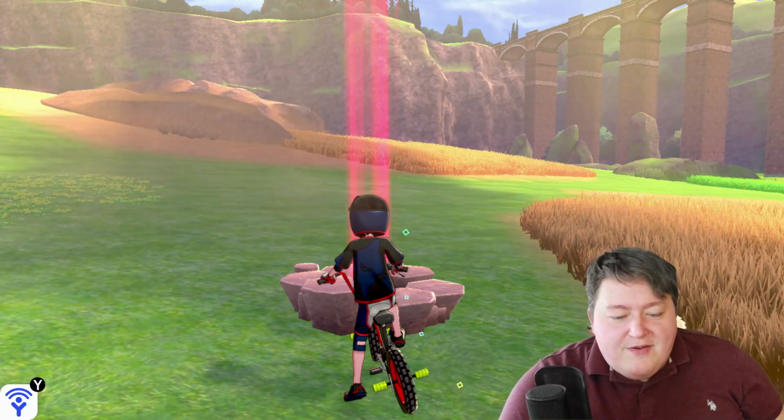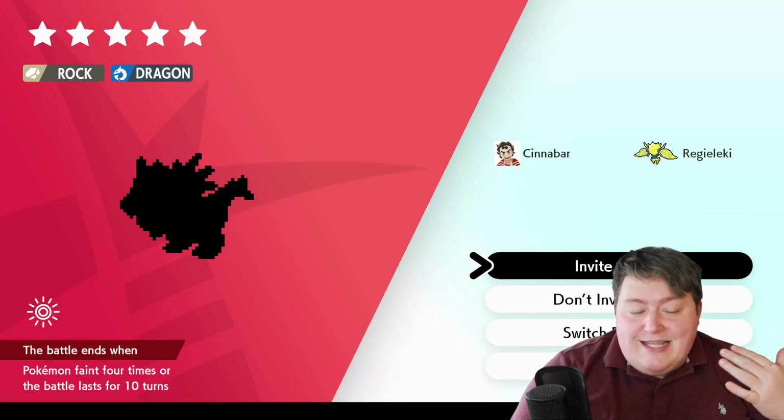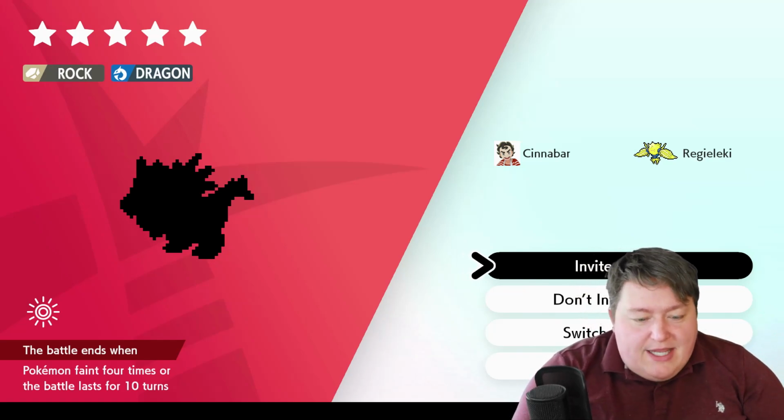All right, so we found our Tyrantrum. As you can see here, it is a 5-star Tyrantrum. It does need to be 5-star. If you have any less, that will not be it. And you can get normal 5-stars, so you do want to go in and check it, and then go back out, which is certainly an option you can do.